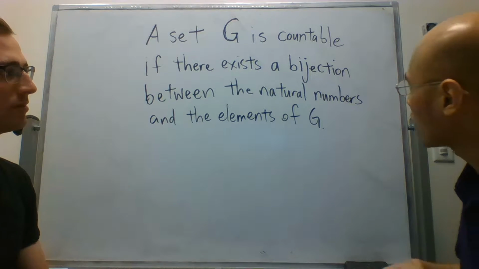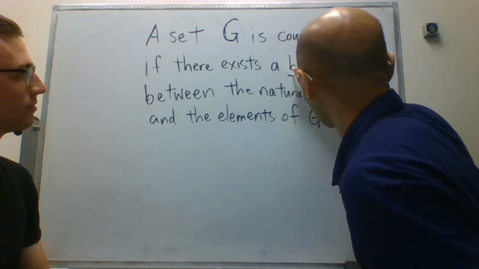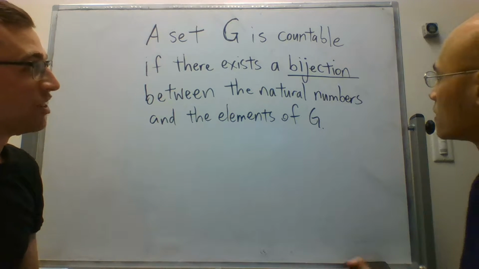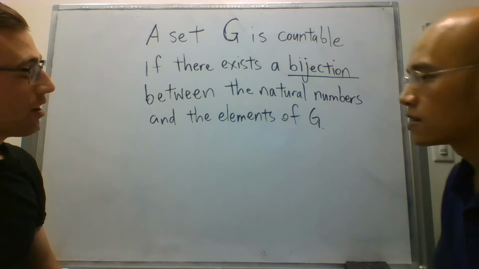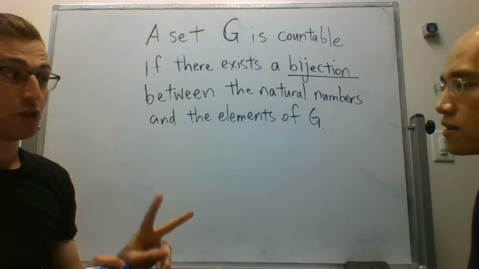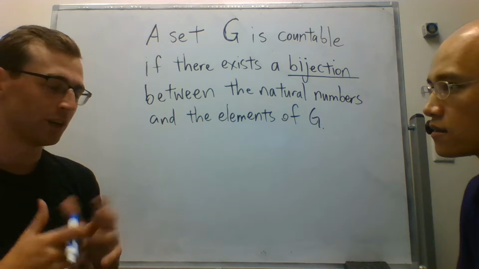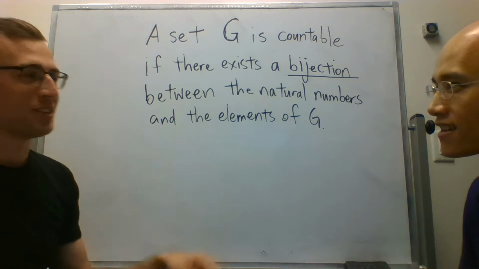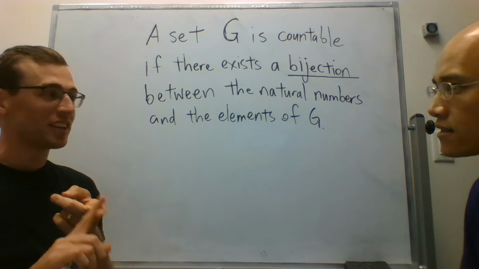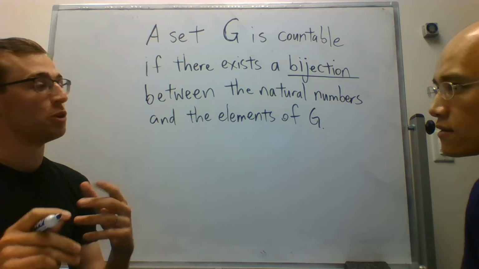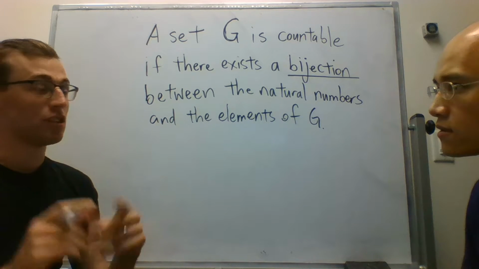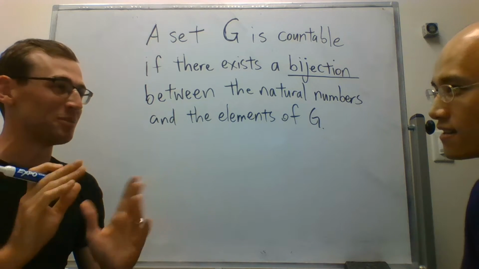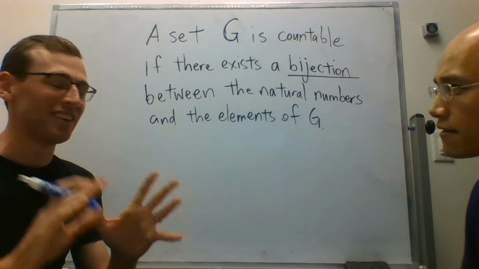Now we need to define what a bijection is, because that's what the definition essentially hinges on. A bijection has two properties, as the name would suggest. The first is that it's injective, also referred to as one-to-one. The second is that it's surjective, which, for anyone who's done French class, might not be surprising, means onto.